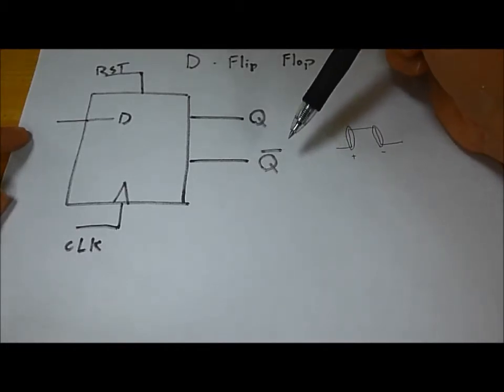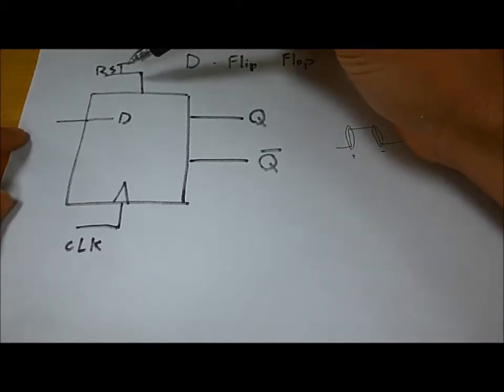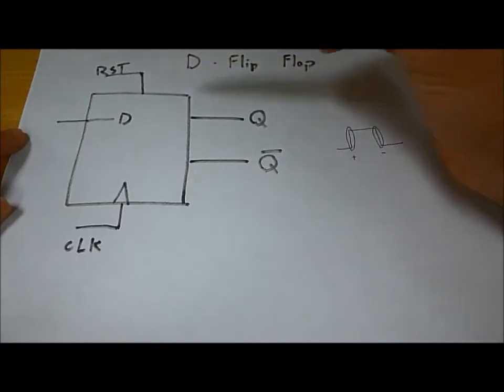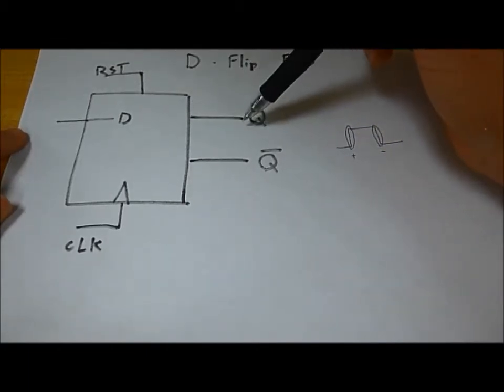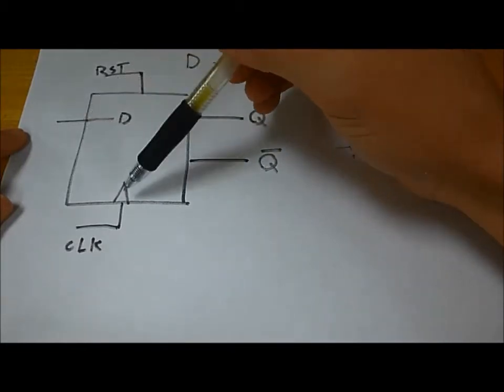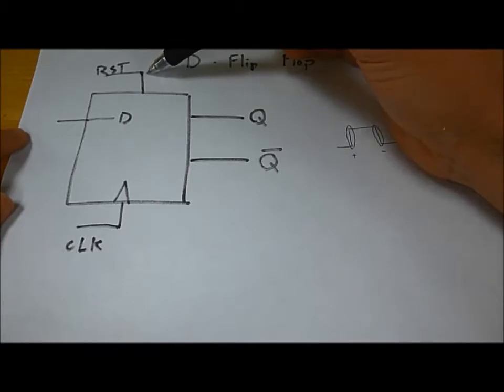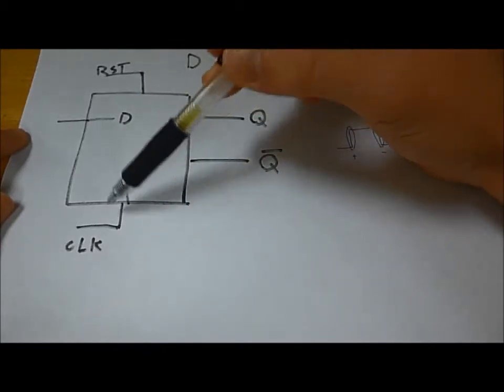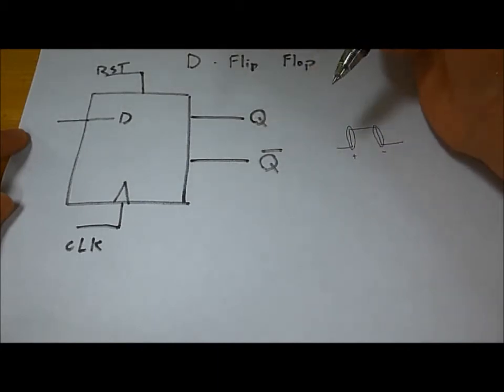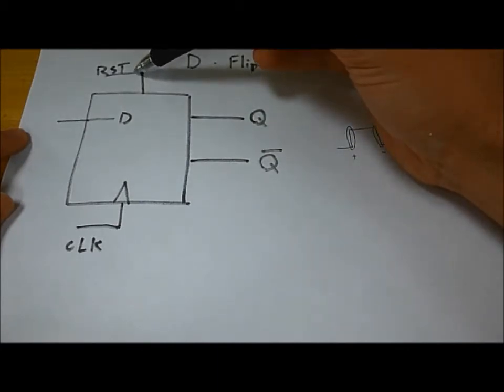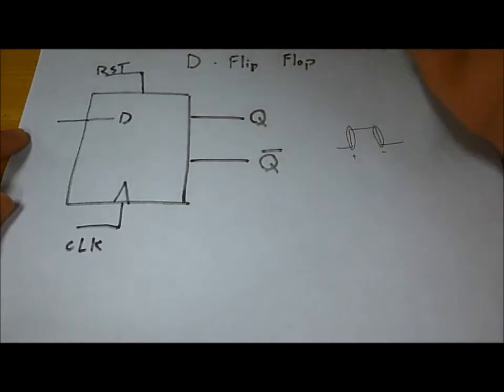D flip-flops can also have a synchronous or an asynchronous reset. This reset signal up here, if asserted or set to 1, for our circuit at least, will remove the output from Q and Q naught, regardless of what the value of D is. If it's asynchronous, this means that at any time we can set this signal, regardless of the clock signal, and Q will go back to 0. If it's synchronous, it means that it will only change back to 0 on another clock signal.